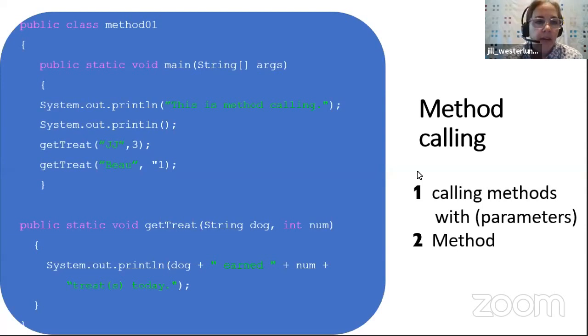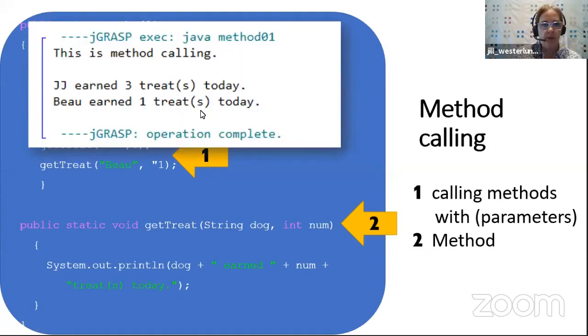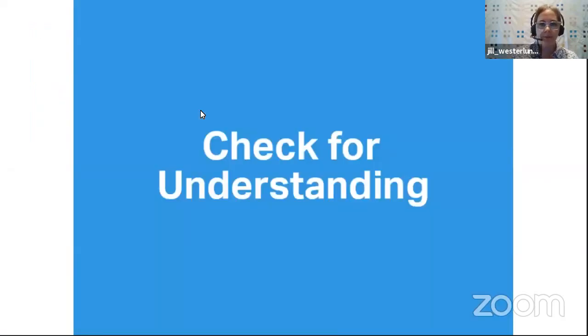All right, so now we have kind of all 3 things happening. We've got a method happening down here, getTreat, that takes in 2 parameters, and it's called a couple of times. And here's its output. And this should be super easy for y'all.